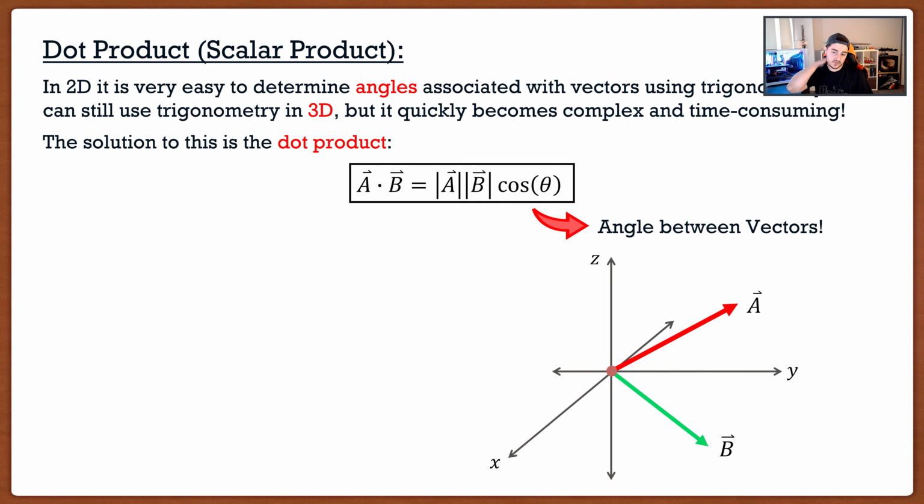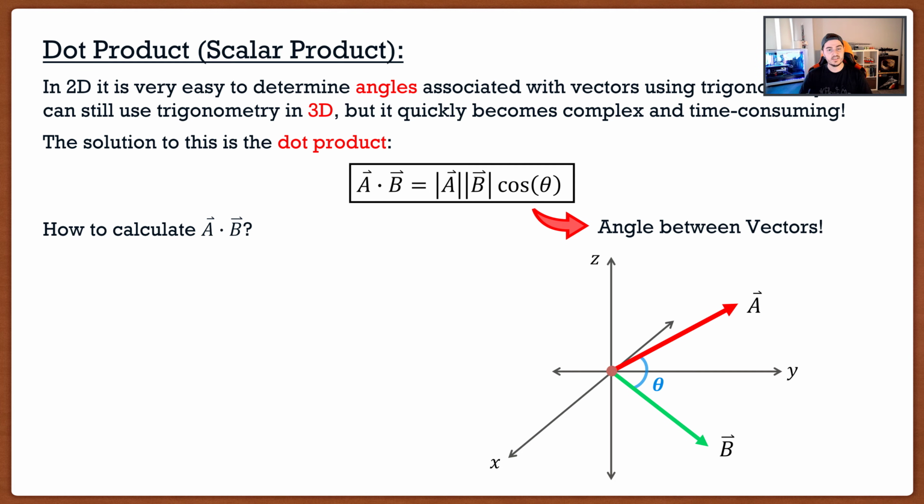So if we have two vectors here, A and B, and I wanted to find the angle between them, which is that theta, I'm going to use the dot product. And you guys are saying, all right, Clayton, that's easy. If I look at the right-hand side, we have the magnitude of A. I know how to find magnitudes. Magnitude of B, piece of cake. Cosine of theta, well, I have a calculator, so I can figure out what that is. Oh, wait a second, what about that left-hand side? So this is where it starts to get a little bit tricky: how do we calculate that A dot B?